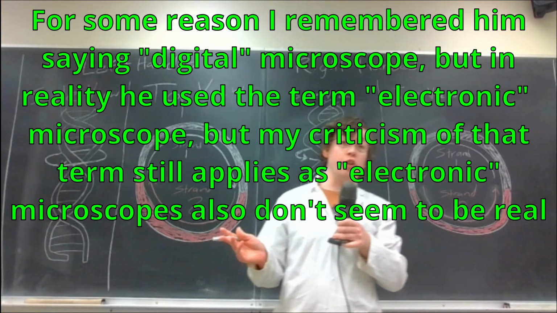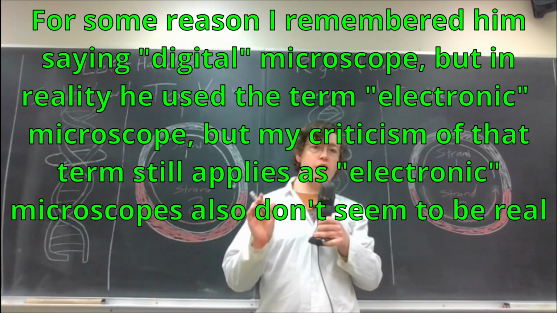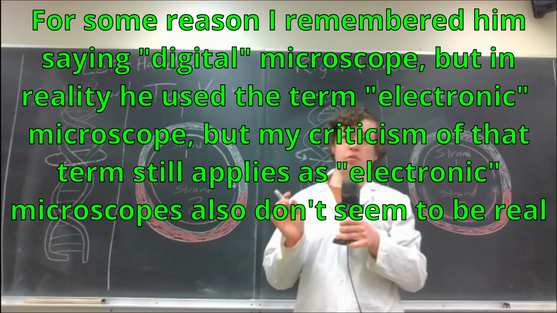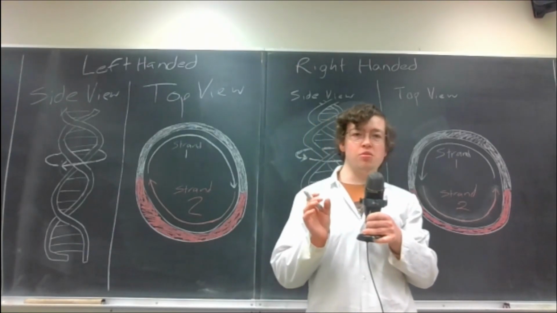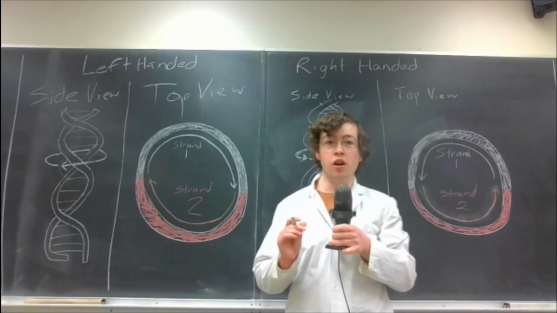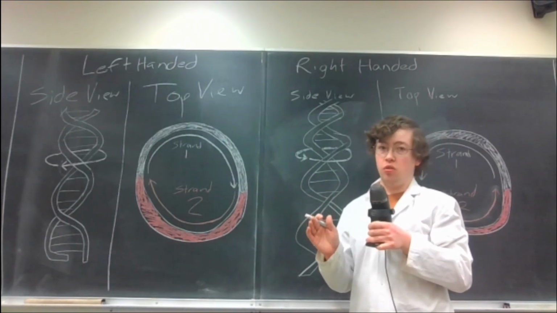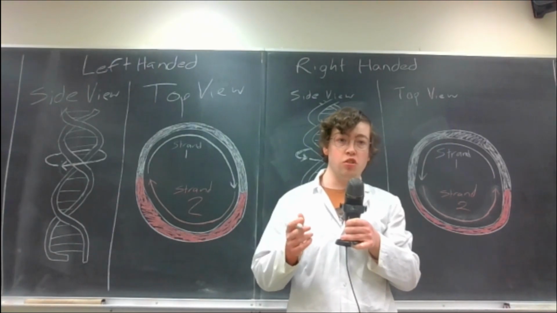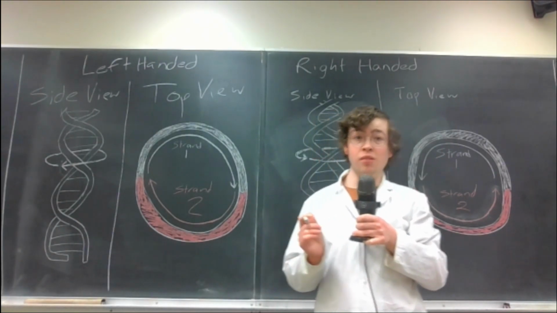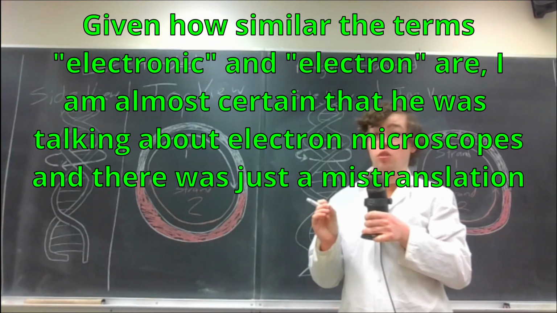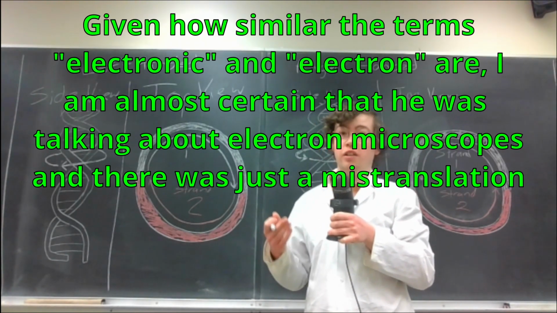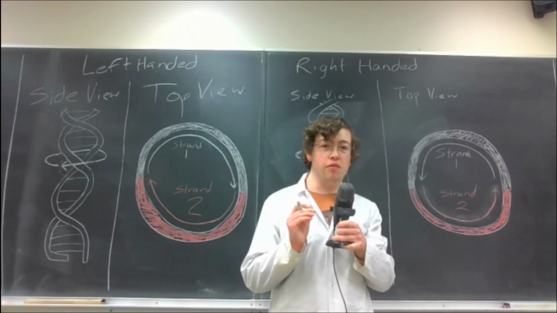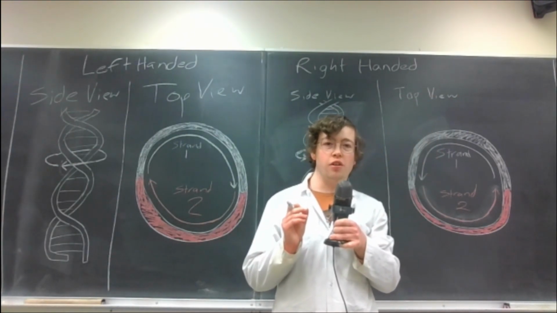So as you saw in this video, he claims that he used a digital microscope to view the DNA. Now the thing is, I hadn't heard of a digital microscope before, but given the claims that he makes about this microscope, that quote-unquote optic microscopes enlarge images up to 10 times their size, whereas a digital microscope enlarges the image to about 1 million times its size, I thought he might be referring to electron microscopes, and that's what he meant by digital microscopes. However, the way he described the microscope in the video was kind of bizarre, to put it lightly.